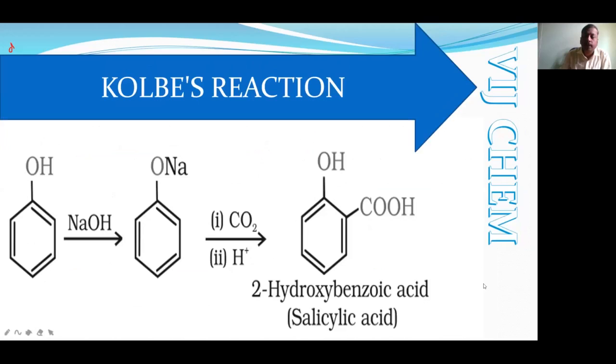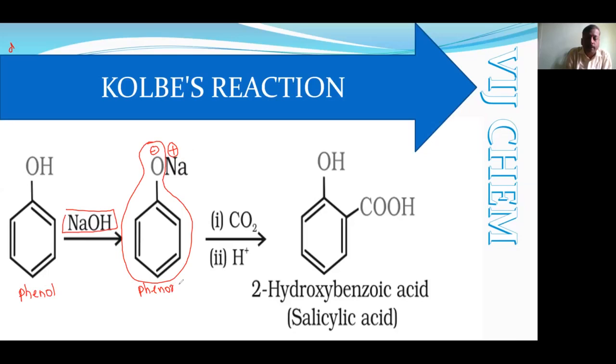This is a complete reaction with a crystal clear diagrammatic explanation. First step, we have to take the phenol. Then it is treated with NaOH. See, here we have written it like this. This is the phenoxide. I will circle from where to where it is the phenoxide. Yes, this is the phenoxide.